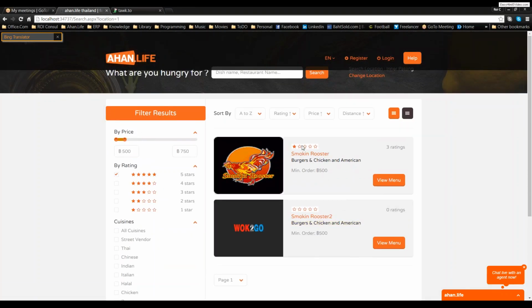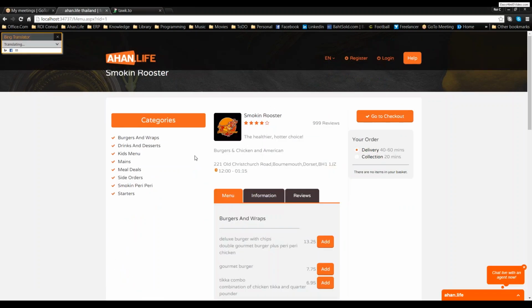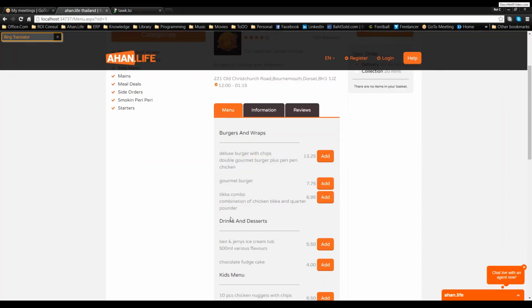You can see we've got the users' reviews. We've got the number of ratings that the vendor has, and the average score that's provided by each one of those ratings to that particular vendor. And we want to view what they've got on their menu. So we select the vendor, and you can see here what we've got is the title, a review, a tagline, the type of food that they offer, the address, opening time and closing time, and the menu.